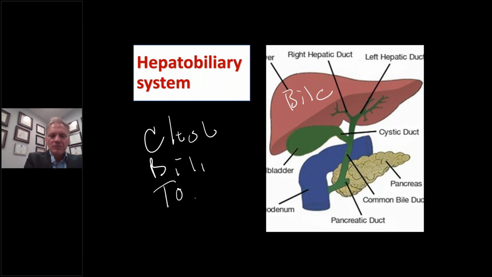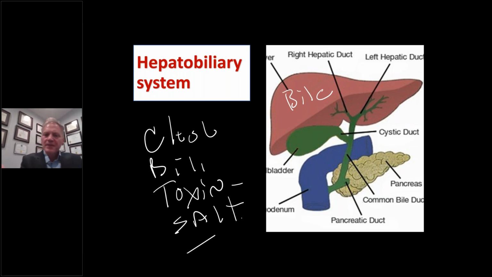If you've been subject to BPA plastics or whatever, that's one of the ways you're going to detox, through the bile. You're going to add some salt because these are going to be bile salts. So ideally it comes down here, it gathers right here, and then we get a good contraction of that gallbladder, and that way we can release the bile salts in the GI tract so that you can absorb fat.